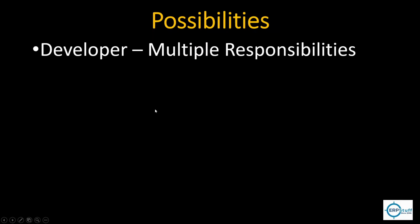The very first reason in my mind, or as per my experience, are the developers. They are having multiple responsibilities assigned by their management, or they are taking it, or they don't have any alternate. For example, a developer is also acting as a DBA. DBA is totally a separate job, separate knowledge. If a developer has not studied that, he or she can't do that. But sometimes in different organizations, management is expecting, okay, you are developer, you are database administrator, you are everything. You have to take care of operating system and all these things, and system analysis, everything. He has to attend meetings. I mean, so many jobs or things.